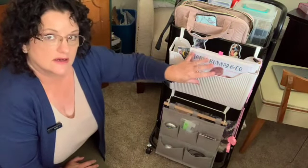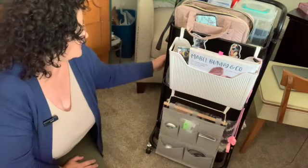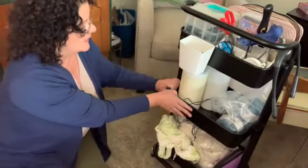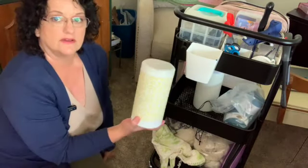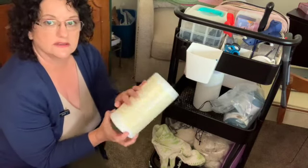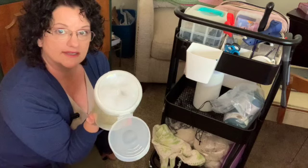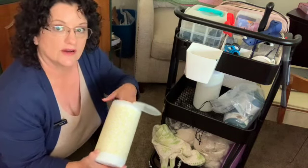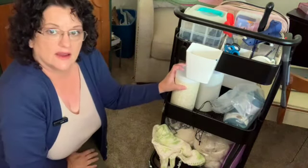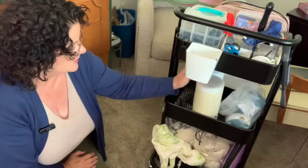So what I did was I hung everything on one side that I want hanging down like that. So this side I kept open. This is the open side here. On this shelf I have these Clorox wipes containers, and I just covered them with some contact paper. And I have polyfill inside of these. See, you can cram quite a bit down in here, and so that's convenient. So I don't have to have the whole big bag of polyfill, drag that around the house with me wherever I'm crocheting. I have two of them.